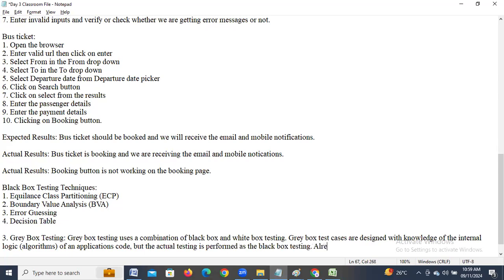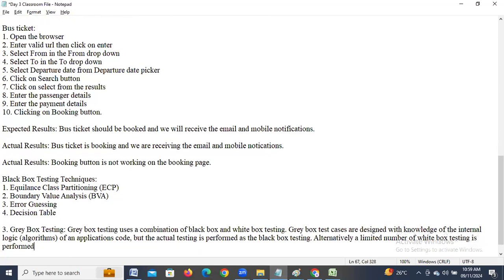Alternatively, a limited number of white box testing is performed, followed by conventional black box testing.